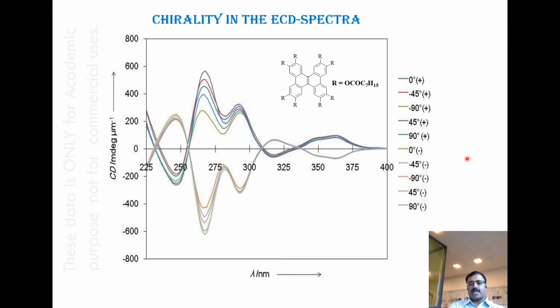ECD spectra, in which you can see the quantum calculations. When you pass the circularly polarized beam to a sample sandwiched between two quartz plates, you can see easily 10 nanometers, and this will generate the quantum effects, which show that this is a positive sign and this is the negative sign. When you start cooling, heating the sample, it goes to the positive state. When you start giving the energy, it goes to the negative state.